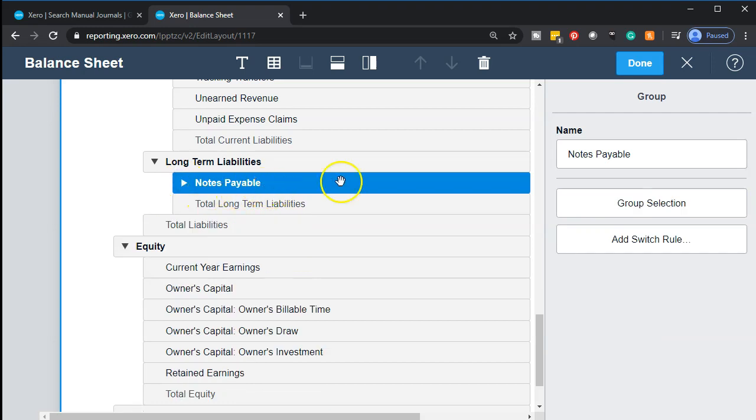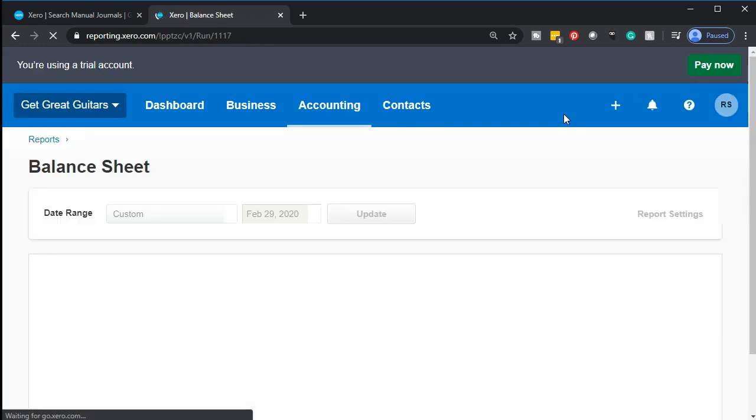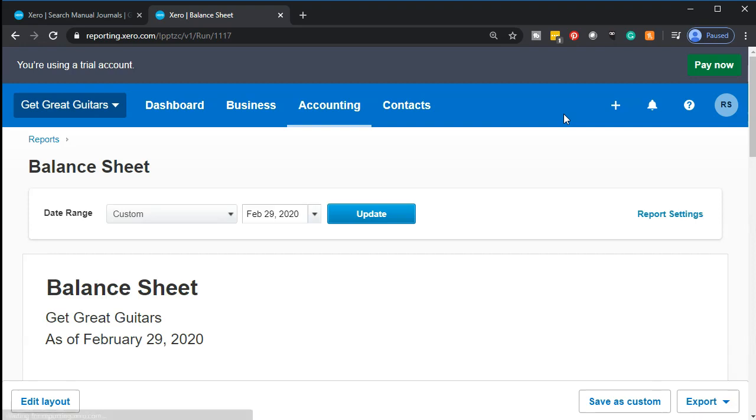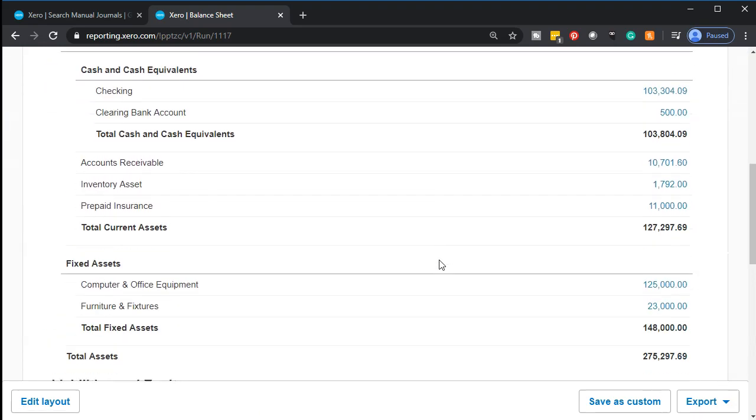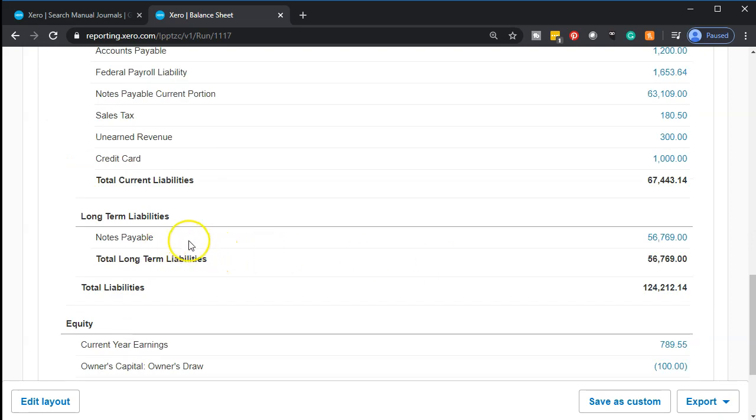And now there's no account number. And so I could then say done. I'm not going to save this, by the way. You could save a report like this. I'm just giving you some ideas. Next time we open the balance sheet, it won't be in this format, but just to give you some idea of how you could format that, now the notes payable is gone. I can have an internal report that has the notes payable with the numbers on it, and then an external report that has them removed in this format. So that's it for now. Let's get out of here.